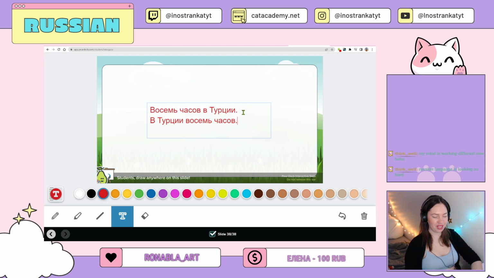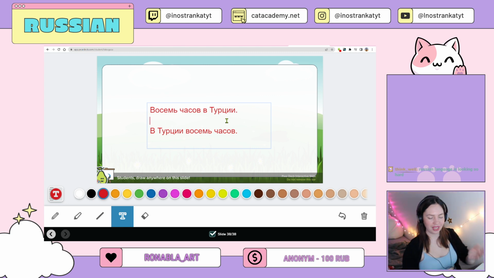Russian language is looking so hard. No, look, it's actually very easy because it doesn't matter in what order you put words. These 2 sentences, they're written in different order, but both are correct. So there is no mistake. It's really nice for being a student. So you can write it in any order and it's still fine.